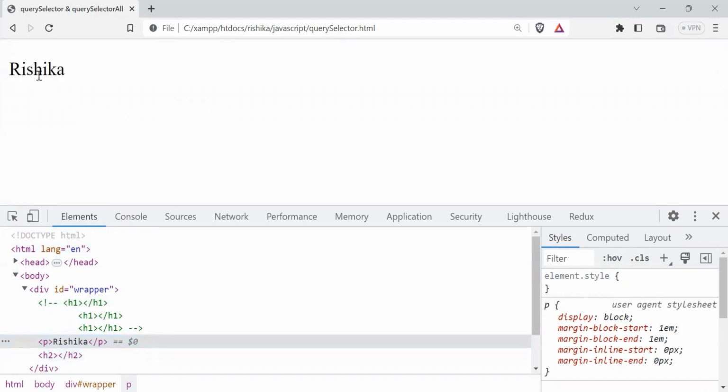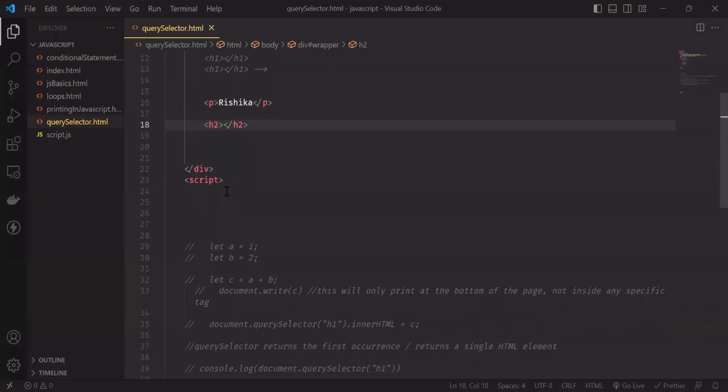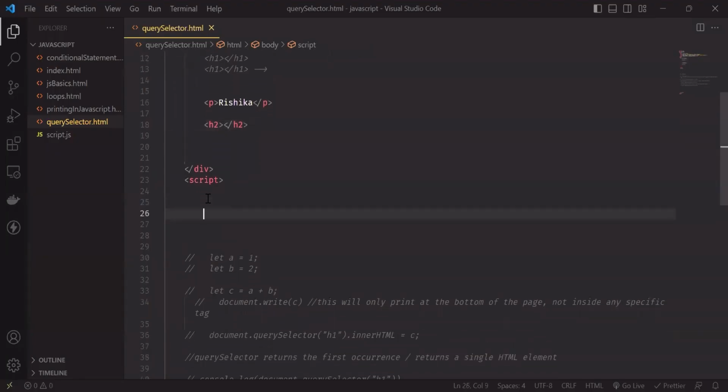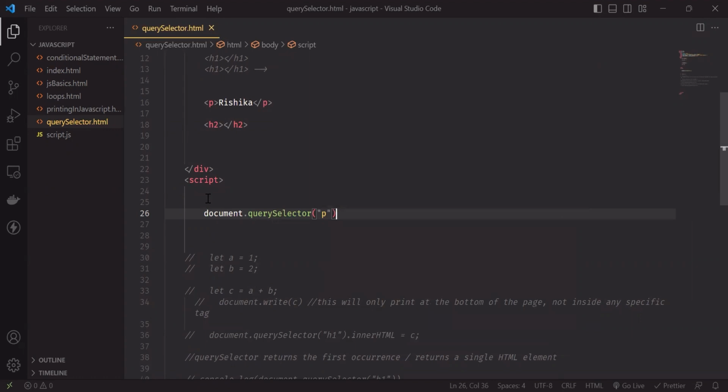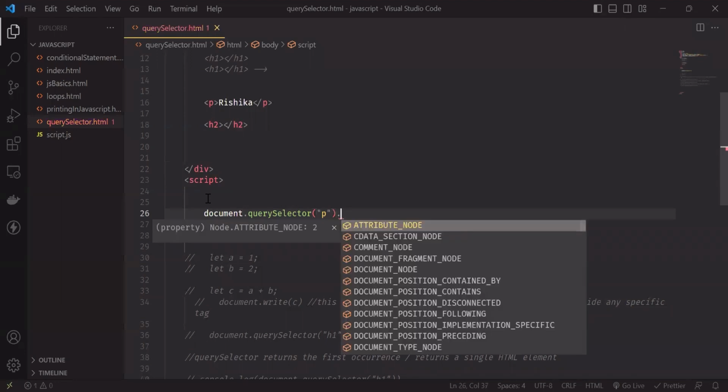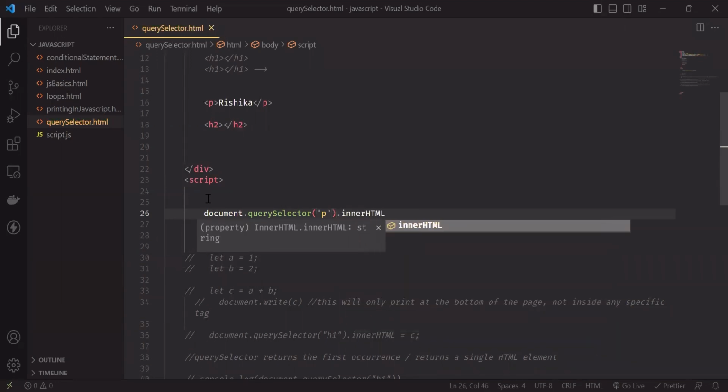What I want to do is pick whatever name is there in the paragraph and put it in H2. This would again require me using querySelector in two stages. First, to pick the name. Second, to put the name. And I can do that like this. First, I would select the paragraph tag. However, I don't need the paragraph, I need what is written inside it. That, as we just studied, can be very easily obtained using inner HTML. This would give me the name written inside the paragraph tag because I have nothing to do with the paragraph itself.